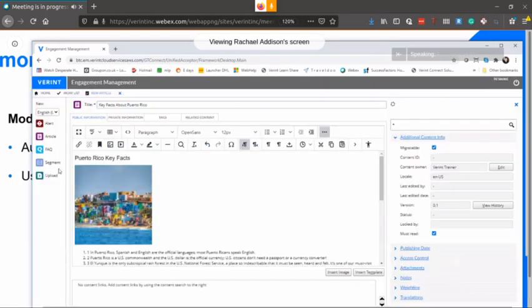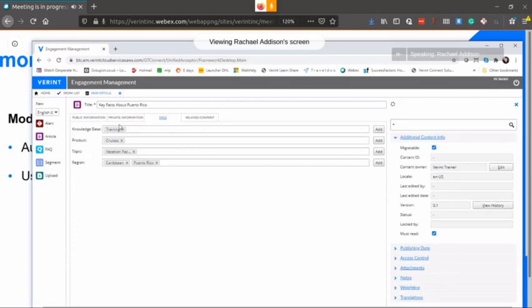I have a question. Yep. Who can add new tags if needed? The tags, that would be the knowledge management admin. So someone that has been given the administration profile could add new tags. Okay, so on the first level, or the manager, none of them can add new tags. No, it has to be the admin.